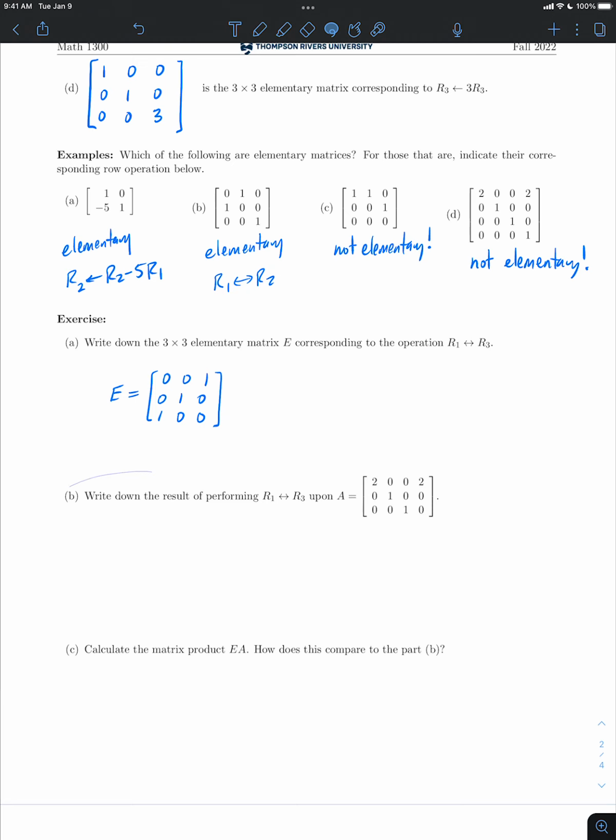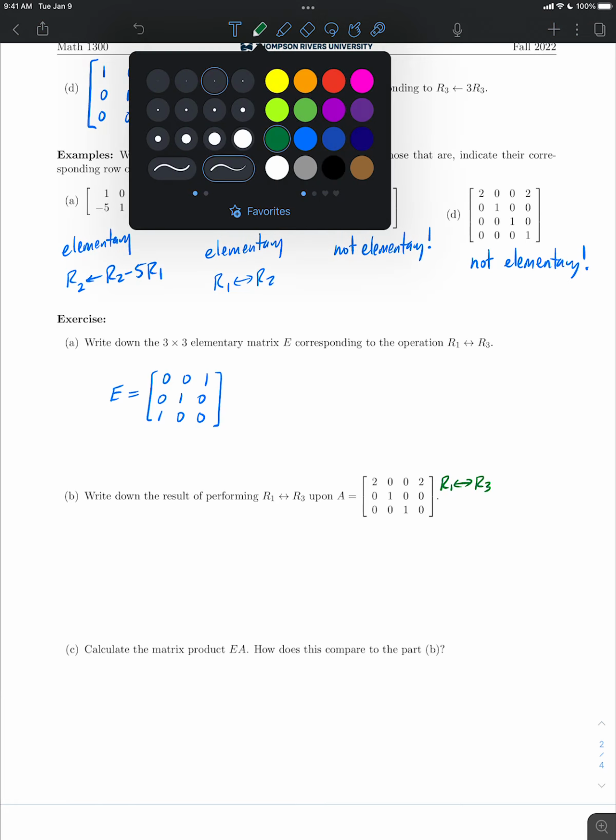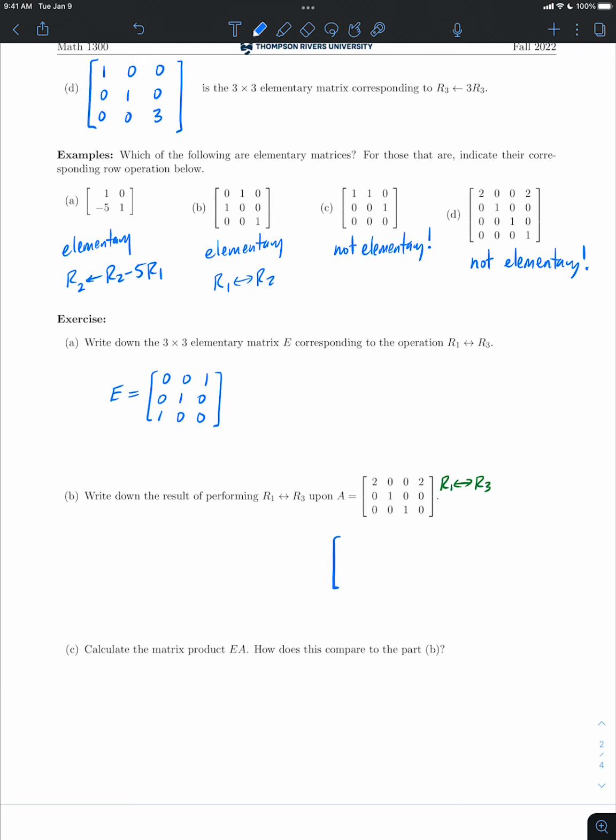Okay, in part B, what are we asked to do? We're asked to do something else with that same elementary row operation. We want to interchange rows 1 and 3. So row 1 and row 3, we want to interchange those. I'm just going to write it out like I usually do. So take row 1 and interchange it with row 3, and that will give us what? We'll have a 3x4 matrix, so 0, 0, 1, 0. That'll be the first row. 2, 0, 0, 2. That'll be the third row. So those have been interchanged, and then the second row is going to stay the same. Okay, so that is what we got for part B.